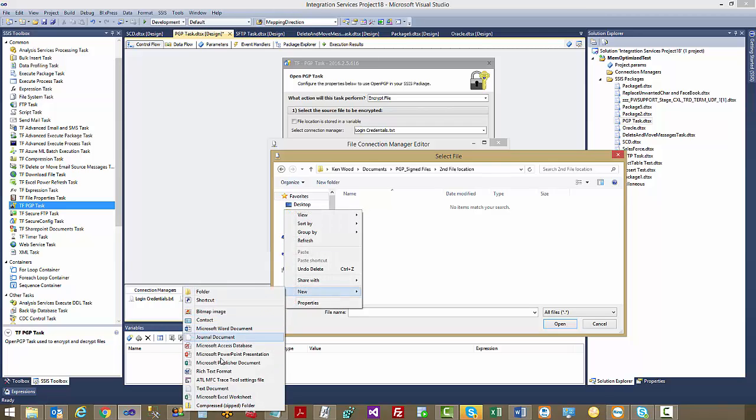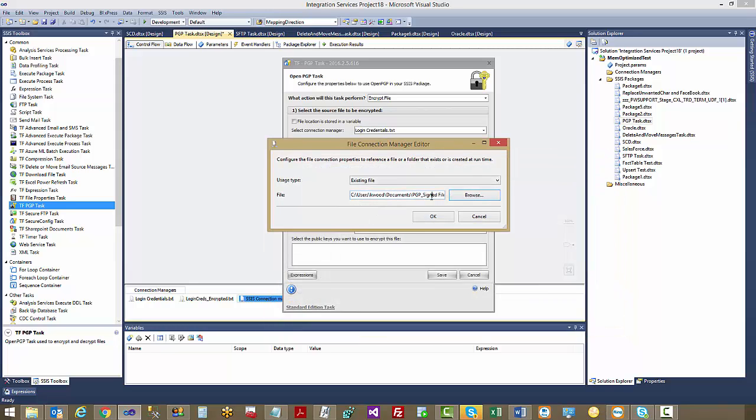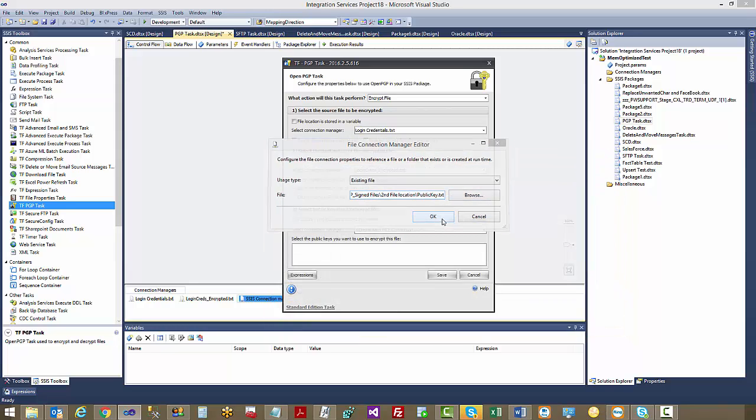Here, I will create 2 text documents. One that says public key, and another that says private key. I'm going to identify the public key location. Click OK.